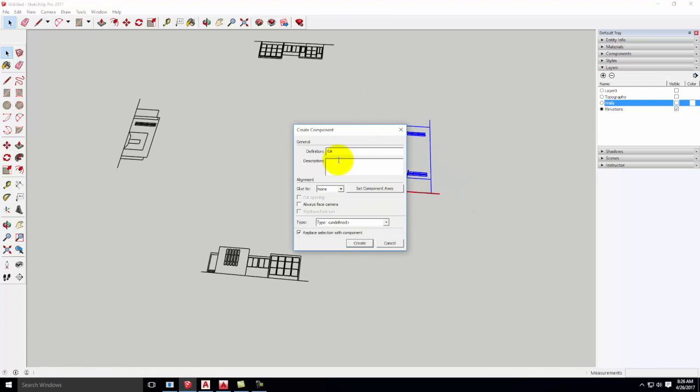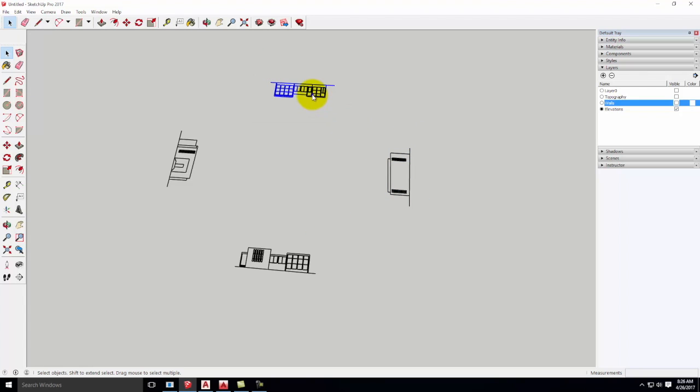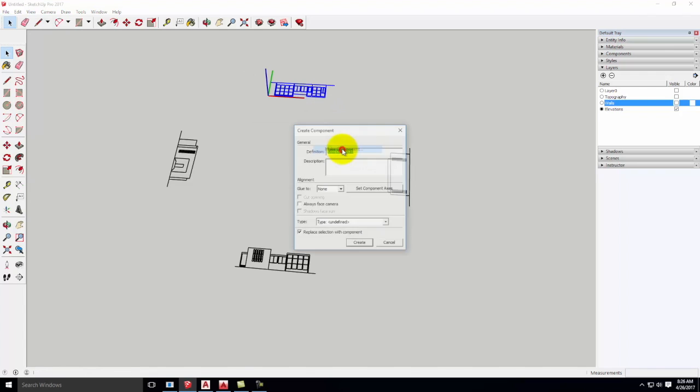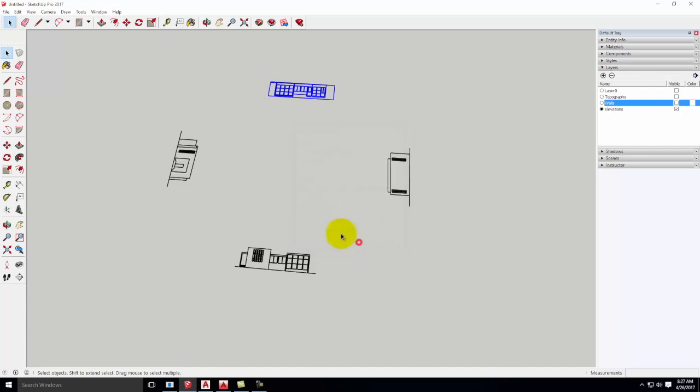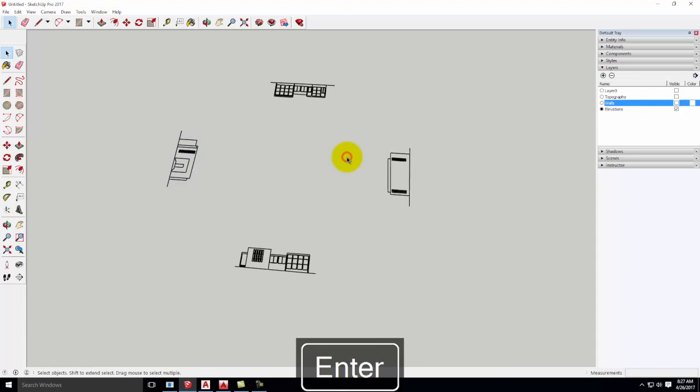This is the east elevation. This is the north elevation. And Make Component. And this is the west elevation. Now, by making these all components, I can use them as their own individual object, and they're not going to glue to anything else as I start to create it.